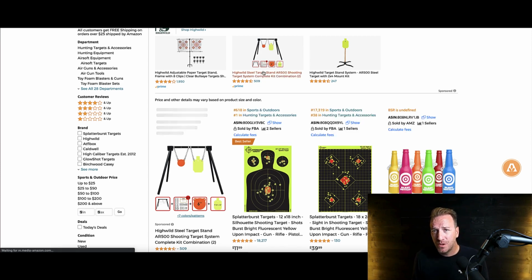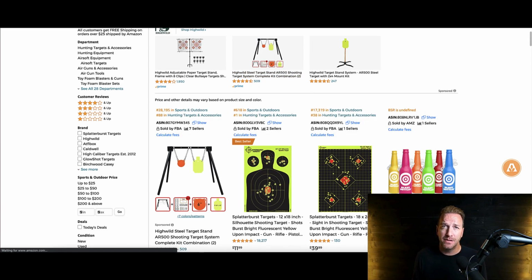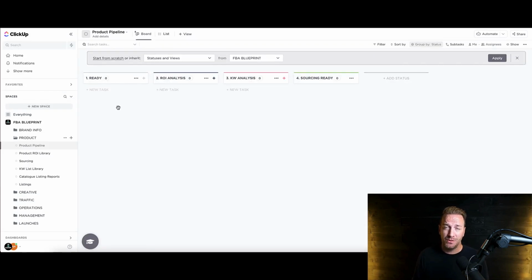So basically what we want to do when we take these ideas is put them into this pipeline, because those 3 ideas have passed our sniff test and we want to do a deeper dive. The reason that we do the stage 1 analysis, even though it takes a bit of time, is that the time consuming stuff is when you really start digging into the data. You start looking at ROI, you start looking at dimensions, you start doing a deep dive on the keyword analysis, you start getting into sourcing where you're reaching out to factories and negotiating and getting samples. All that stuff is very time consuming and it can also be quite expensive. So we want to make sure that we're only doing those time-consuming, expensive tasks after they've passed the stage 1 filter.